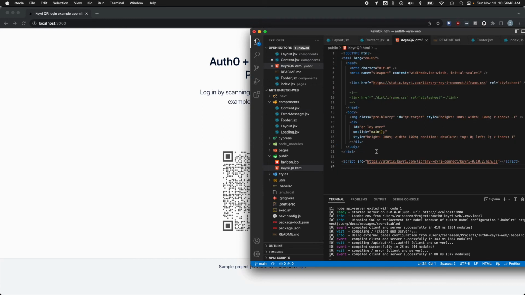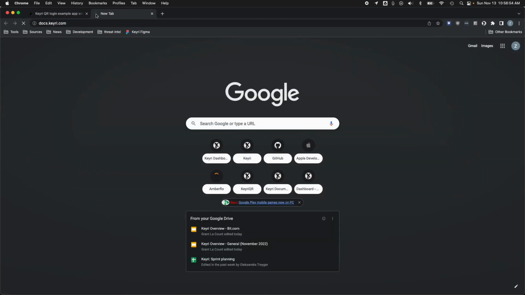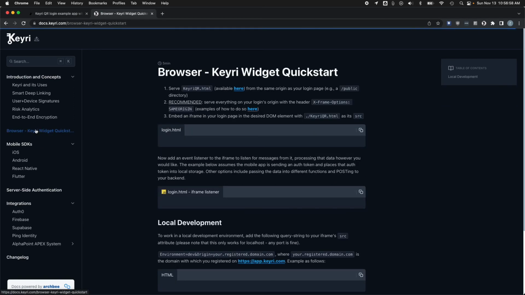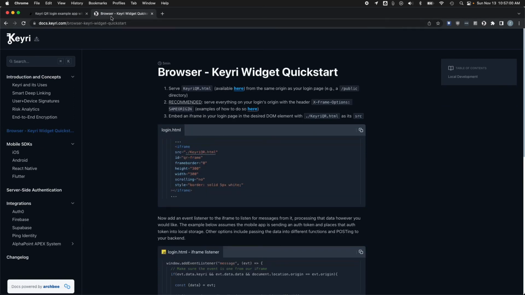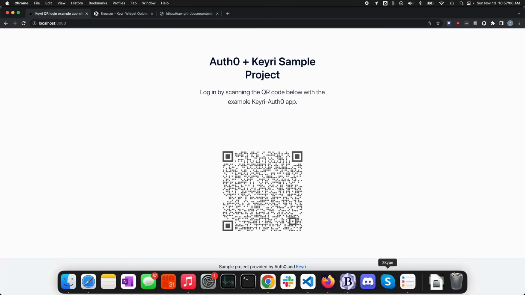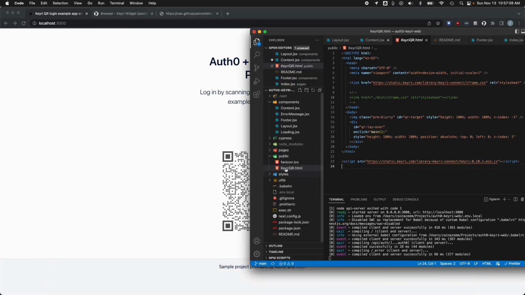All of the source code, or rather just the HTML for this file, can be found on the Keyri docs site. So let's go here, come down to the browser page, and here's the link. So basically just copy and paste that into a file called KeyriQR.html.